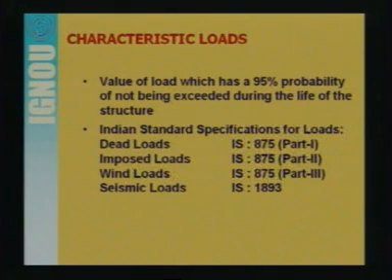Also, we discussed the characteristic loads. What are the characteristic loads? These are values of load which have a 95% probability of not being exceeded during the life of the structure, and the Indian Standard specifications for these loads are given in the code. For dead load, IS 875 part 1, imposed loads are given in IS 875 part 2, wind loads are given in IS 875 part 3, and seismic loads are described in IS 1893.